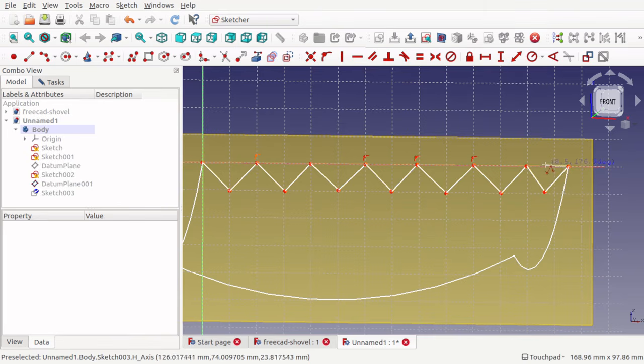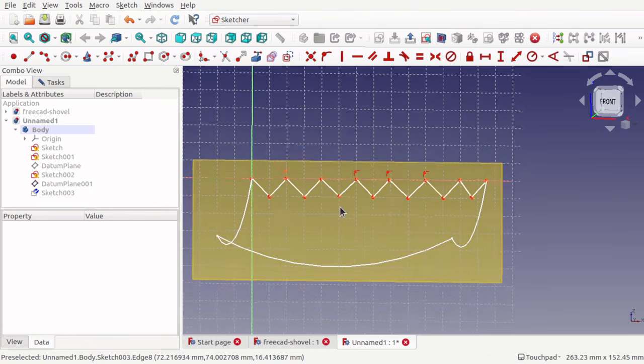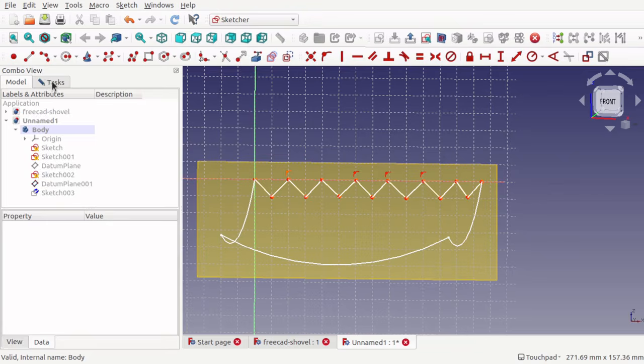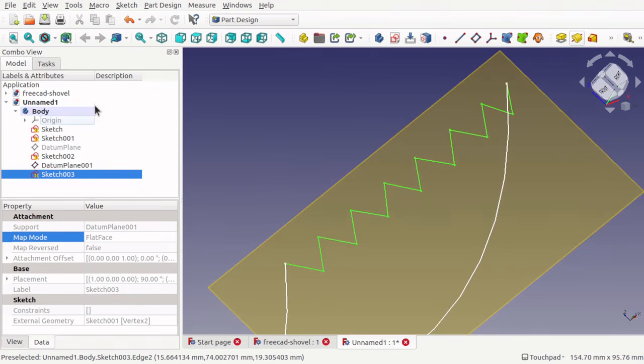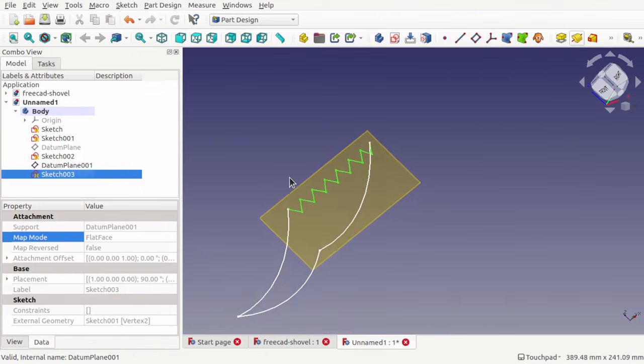Doesn't matter, it's just for demonstration purposes. And escape that, and those should be connected. Are they connected? Yep, they're connected. So those are done. Let's close that.